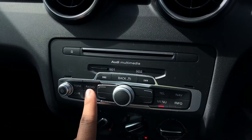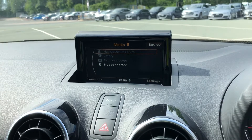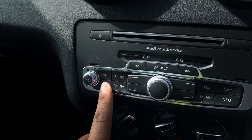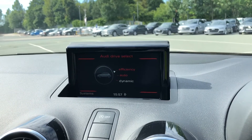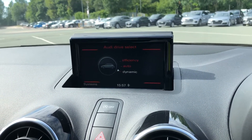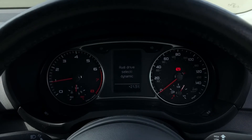We also have toggle switches with pre-set shortcut menus, such as DAB digital radio, media controls for your connected device with various sources such as Bluetooth and CD, telephone equipment for your connected device, as well as navigation. As standard, there's also Drive Select, accessible via the Car button on the centre console. This allows you to alter the driving dynamics by choosing one of the pre-configured modes — such as efficiency and auto — with dynamic being our personal favourite as it's the most driver-focused. The Drive Select button on the centre console also puts it within the driver information system for easy access while on the move.